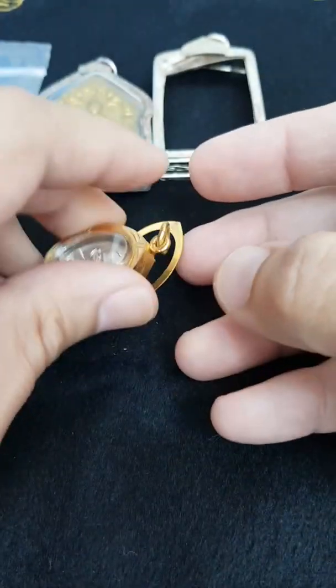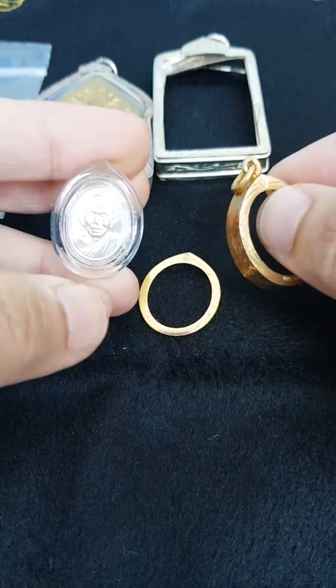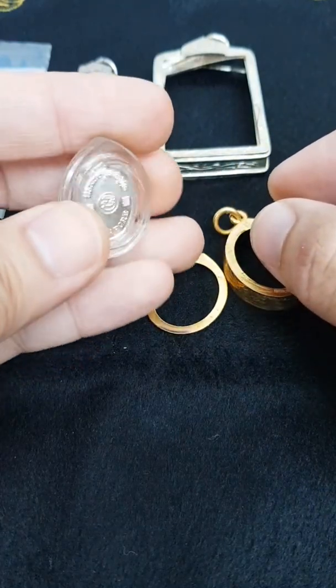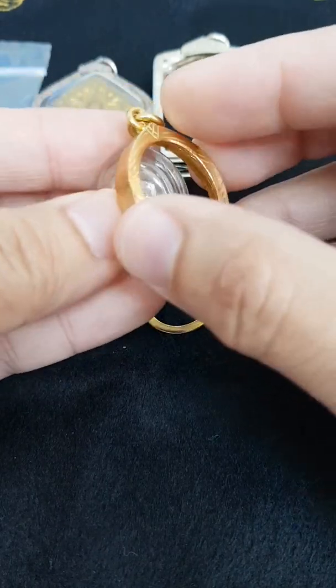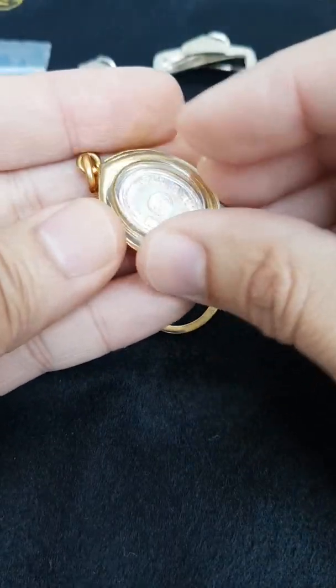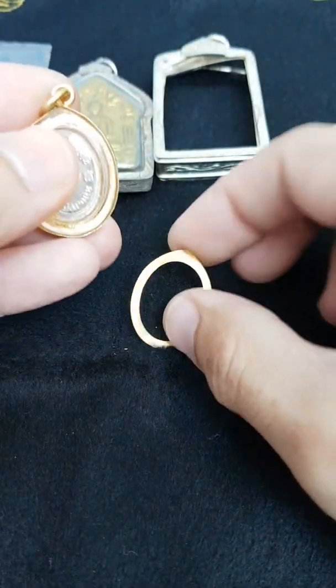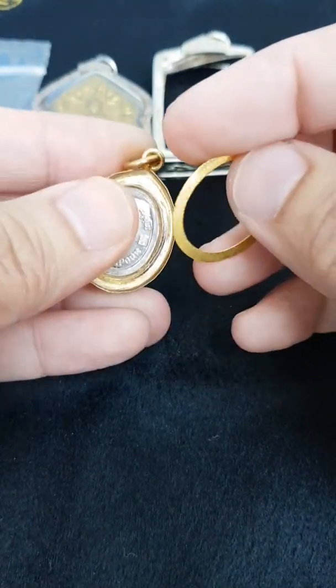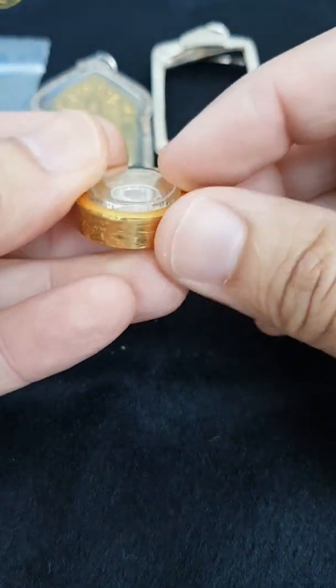Okay, let me just show you. It will be looking like this when you take it out. Definitely it will be waterproof. Then the back piece, as I mentioned earlier, will just fit in.